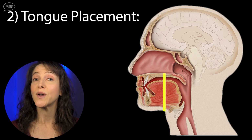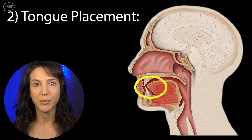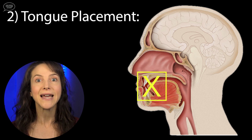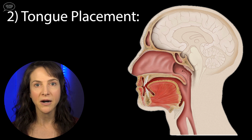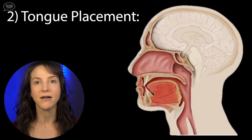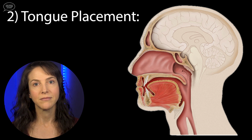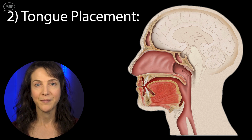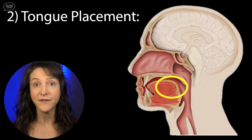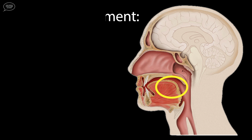Now I want you to focus on the front half of the tongue, and specifically the tongue tip. Now, forget about the tongue tip. The tongue tip does not participate in the American R consonant, at least not in the way that I pronounce it. Just trust me on this. Don't think about the tongue tip. The focus is on the back half of the tongue. That's what makes the American R consonant.